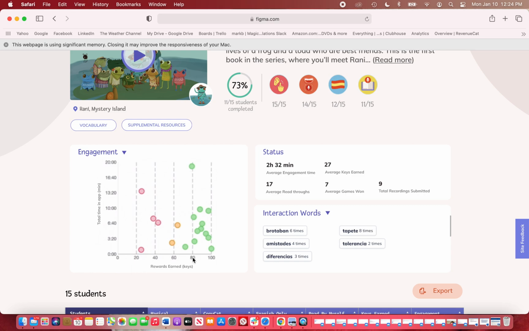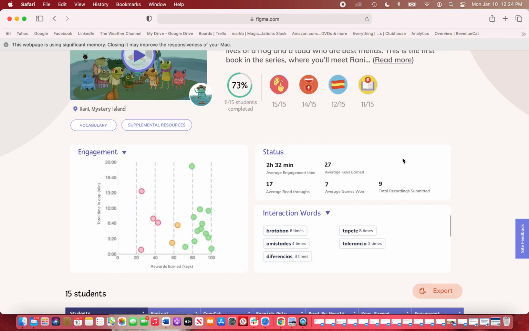Here we can see the engagement for the whole class on that story. Here are the students in green that are more engaged. They have earned more keys. And the students that are less engaged in red, and also again the amount of total time. So the conversation the teacher might have, for example, with this student down here is all about the fact that that student has not spent a lot of time in app on that story, which might be why he's not been earning as many keys. This student has spent a lot of time in that story, but has not earned keys. So that's a different conversation the teacher would have with that student.